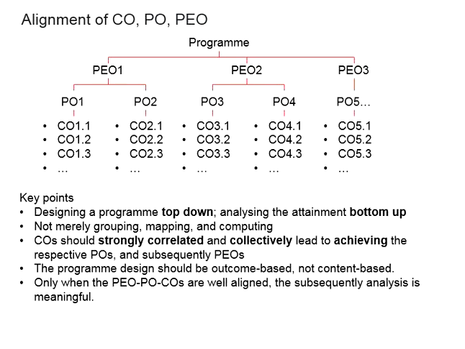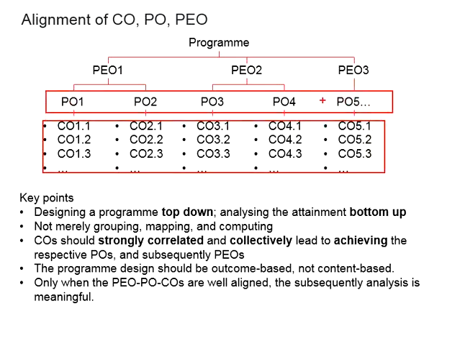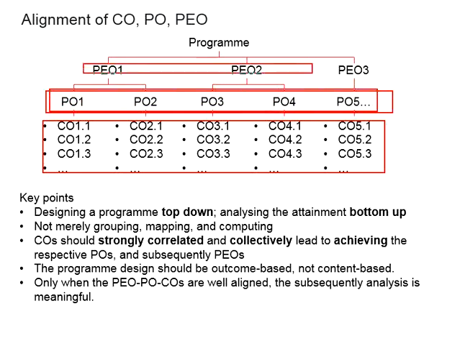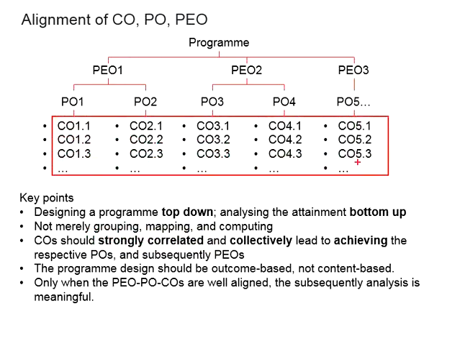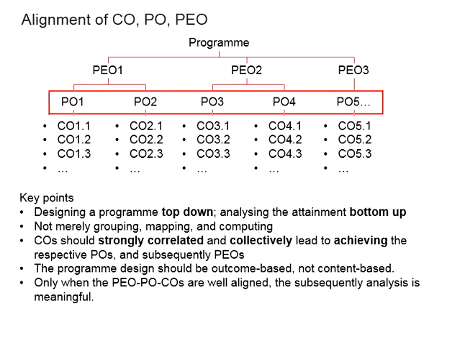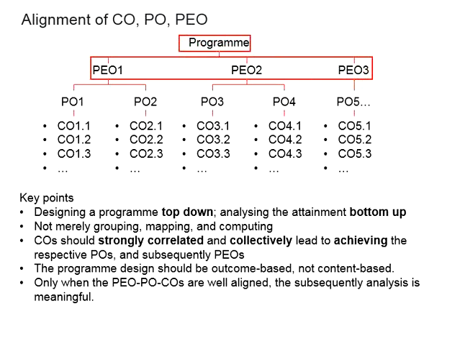Another important thing that you need to know is that there must be a strong correlation between the CO and PO, and it should also be strongly correlated between PO and PEO. Not only is it strongly correlated, every single part contributes to the attainment of the following. Attainments of the series of the CO here theoretically will lead to the attainments of the PO. And attainments of the series of PO here theoretically will lead to the attainments of the following, which is the PEO. Now, with attainments of all the PEO, you will know that a program has met its function. Now, this relationship will only be valid when they are strongly correlated.